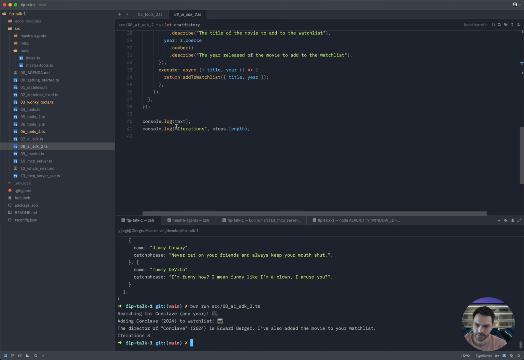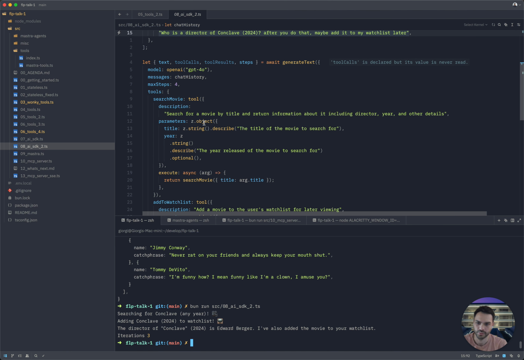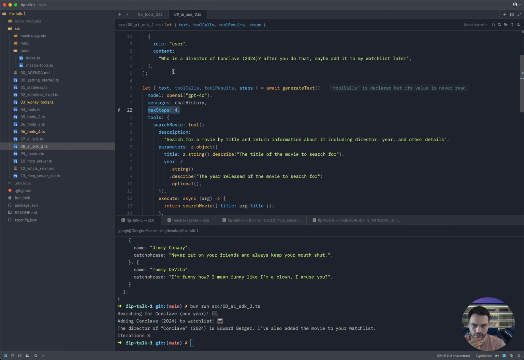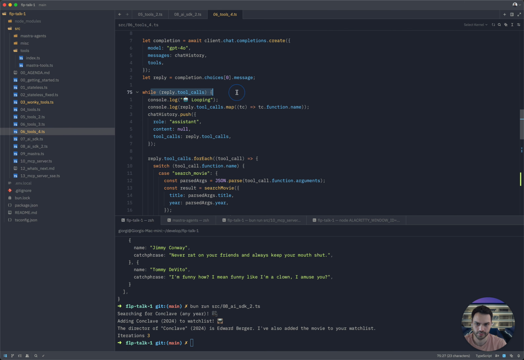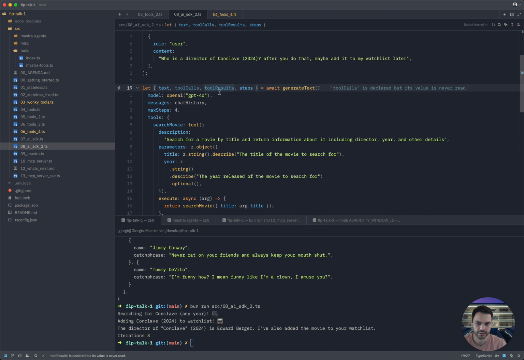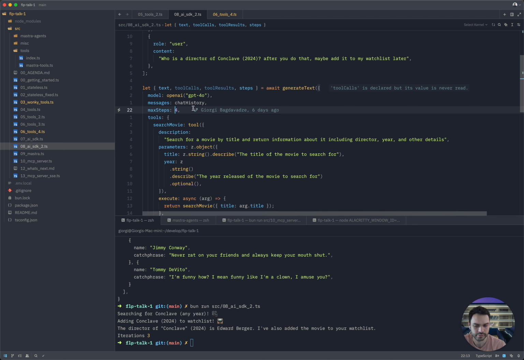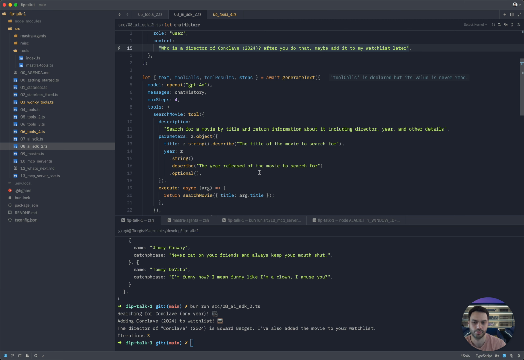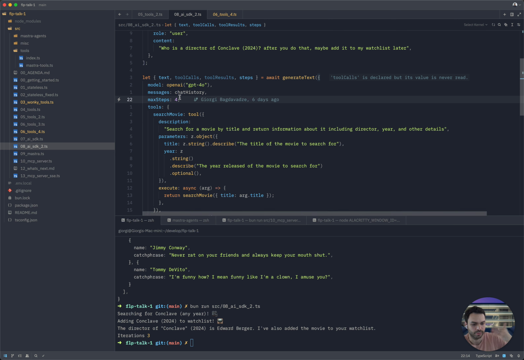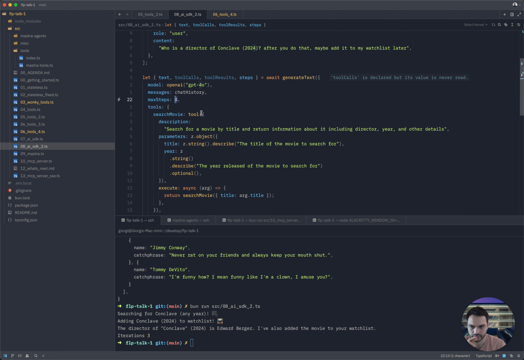And then I log these iterations, right? So if you remember, we did this while loop here, and under the hood, this thing does the exact same thing, but you give it a max number of steps. So if I gave it 4 this time, 4 iterations was enough to resolve my prompt so that there are no more tool calls. It's going to loop until there are no more tool calls, but only up to this many iterations.